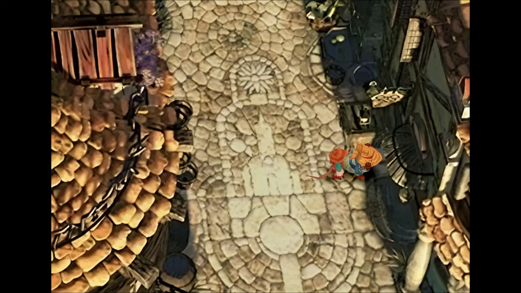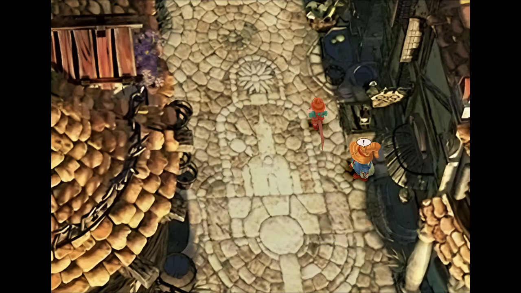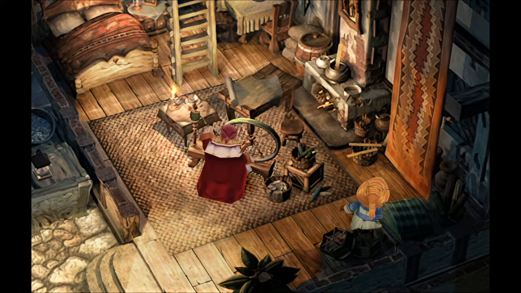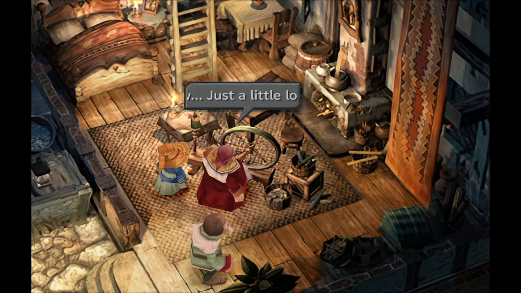I almost did it. So you can actually skip this cutscene. You actually have to speak with someone to do it. Get out of my way! Okay, bye. So... I'm so dizzy! So talk to her. Phew! Just a little longer.